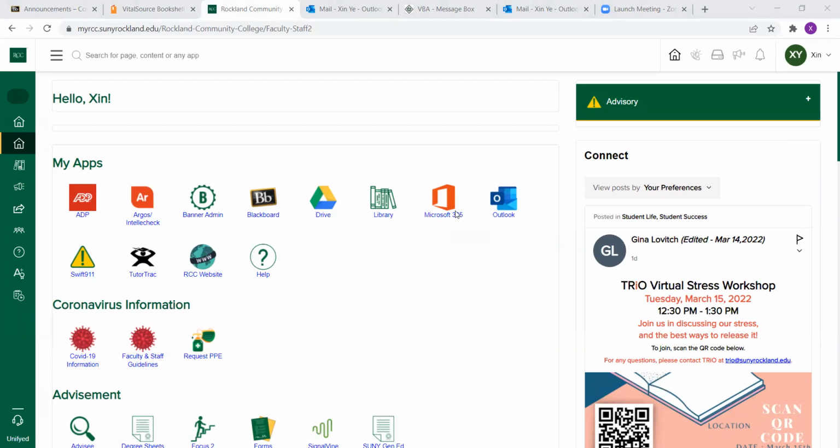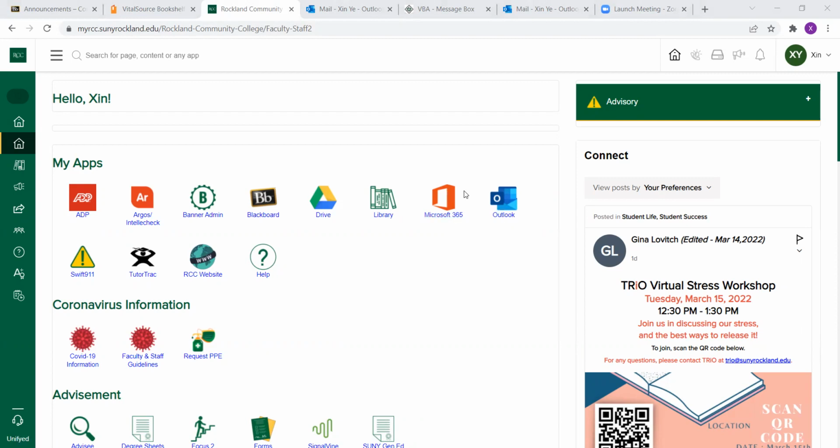They recently updated the download version. So if you download Microsoft 365 again, you will have Access, which allows you to do the Access part. So please download Microsoft 365 again from this link.